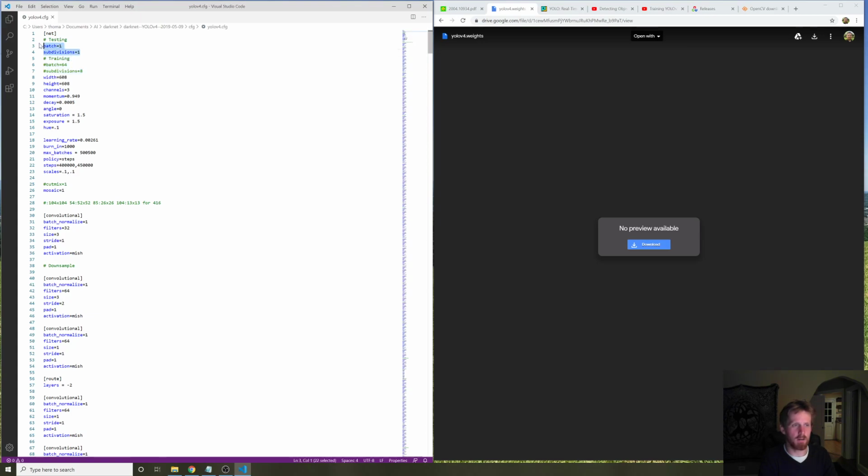I commented out and wrote in a testing set of configuration parameters. We're passing in a batch of 1 image with 1 subdivision with 1 image. So basically, we're forward propagating 1 image through the YOLOv4 convolutional neural network.